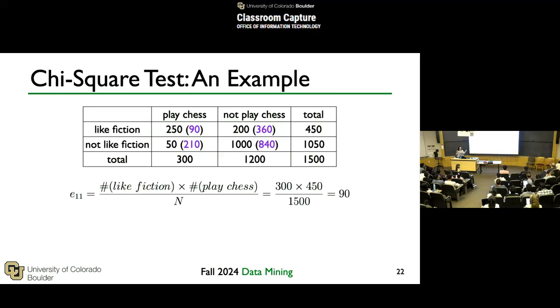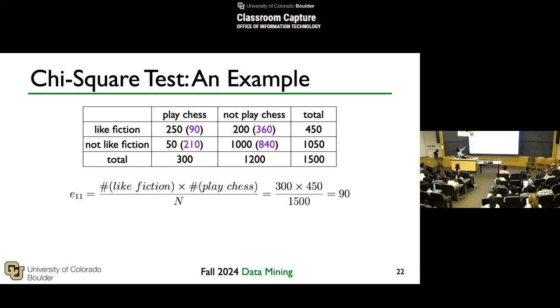Are we clear on this in terms of how to read this table? Good? So you have a population. You're dividing them using two different attributes, and for each attribute, you have the yes or no, true or false combination. Okay. Now I need to look at the expected value for each possible combination.